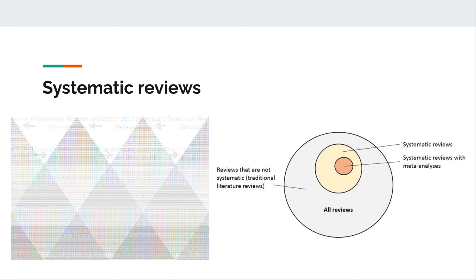Let's talk about systematic reviews. From third year I've realized that some people don't fully understand what a systematic review is. Looking at the evidence pyramid from the bottom up: you start with really broad basic questions like petri dish research, testing things on cell lines, then advance to mice, then to observations in patients, then a case report, then a case series, then advance to a case study. Maybe you retrospectively look at case controls. Eventually you follow patients prospectively in a cohort study, and only after that, once you've formulated enough of an evidence base, can you do a randomized controlled trial - the ultimate gold standard for understanding whether an intervention actually works.